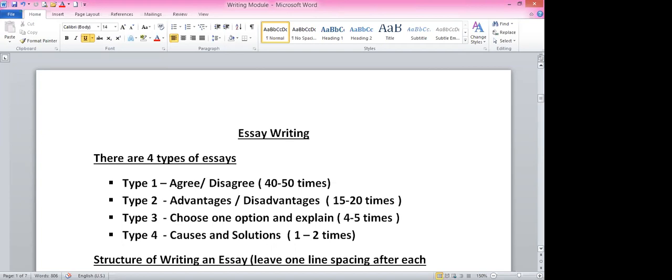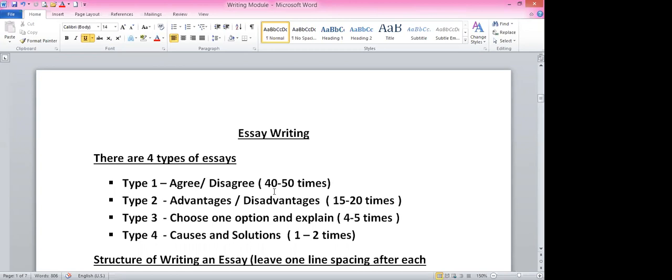It's a very important type of essay which you normally get in your PTE exam, where you have to state your opinion clearly, express it very articulately in your write-up. Clear? Yes, ma'am. Such type of an essay can come about 40 to 50 times in your real test. The possibility of this essay coming is maximum in the PTE exam.